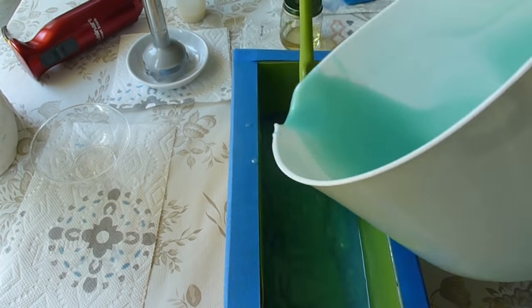And then I've got a little bit of this mountain blue left, so I'm going to pour the rest of it into that, loosen it up, and add it as well. I'm going to leave the top dark, like the night sky is coming on. But I think I'm going to give it a little swirl to make it pretty. Maybe put some glitter on it. I have some stars glitter. Maybe I'll put some stars glitter on this one. Okay, I'm just gonna trail a chopstick through here a little bit just to give it some definition. Little swirl.